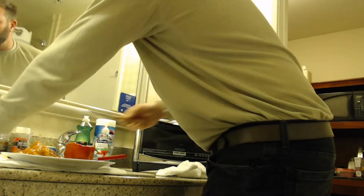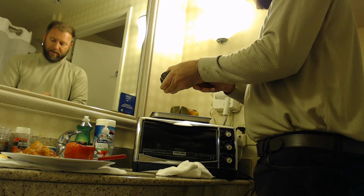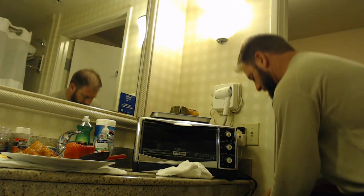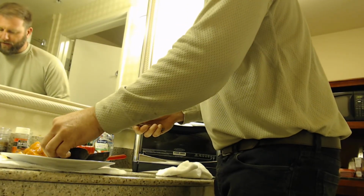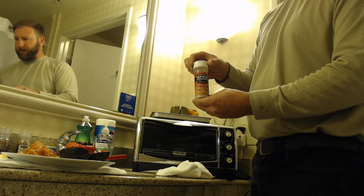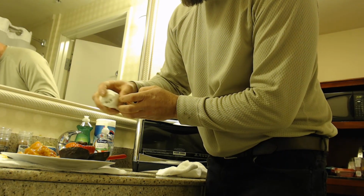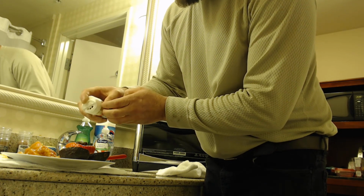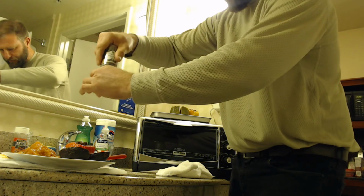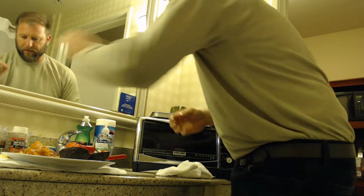And then one last thing I want to do is add an avocado to the meal. And I have this habanero hot salt that I'm going to sprinkle on the avocado. And it doesn't take much. It is pretty spicy. Put a little bit of ground pepper on it. And I don't need salt because I already put the habanero salt.